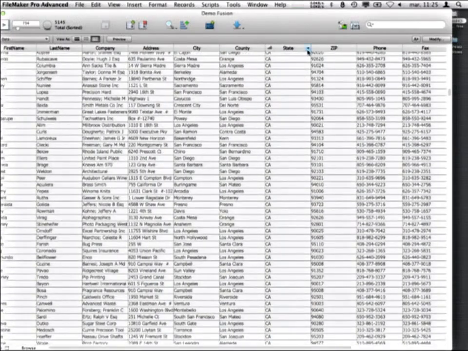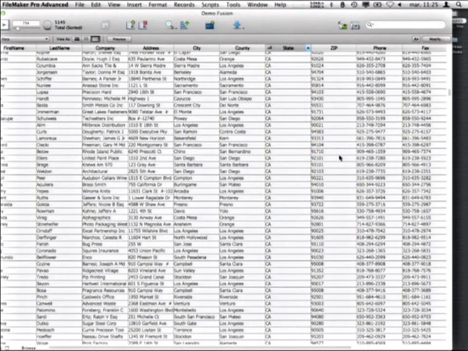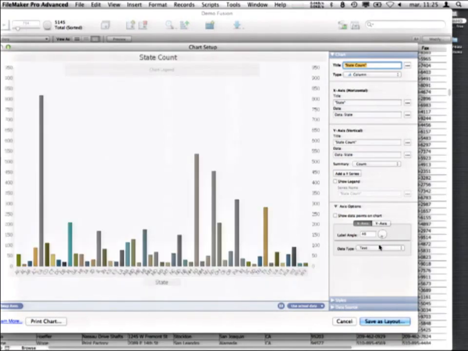I could very easily do a state graph, just chart the information by state. I can see that indeed I've got a lot in Florida, perhaps, and in California and Pennsylvania, I think. I've got quite a lot of data, but it's not that informative.